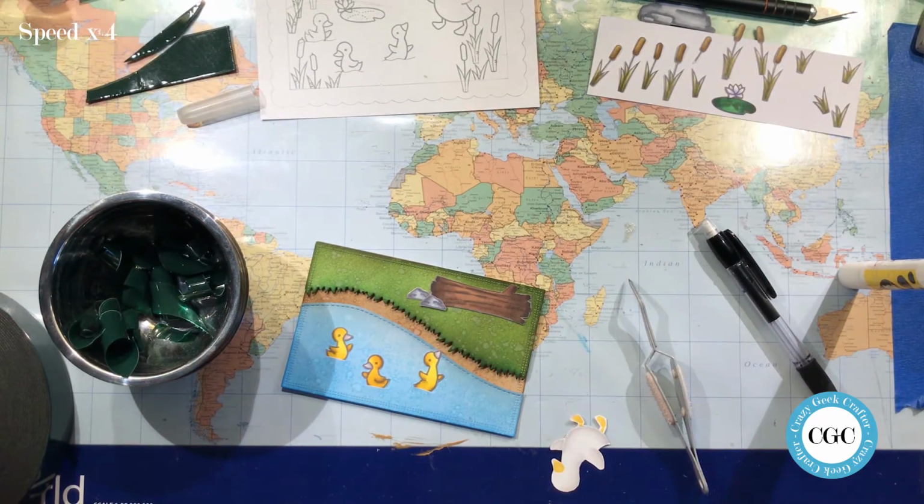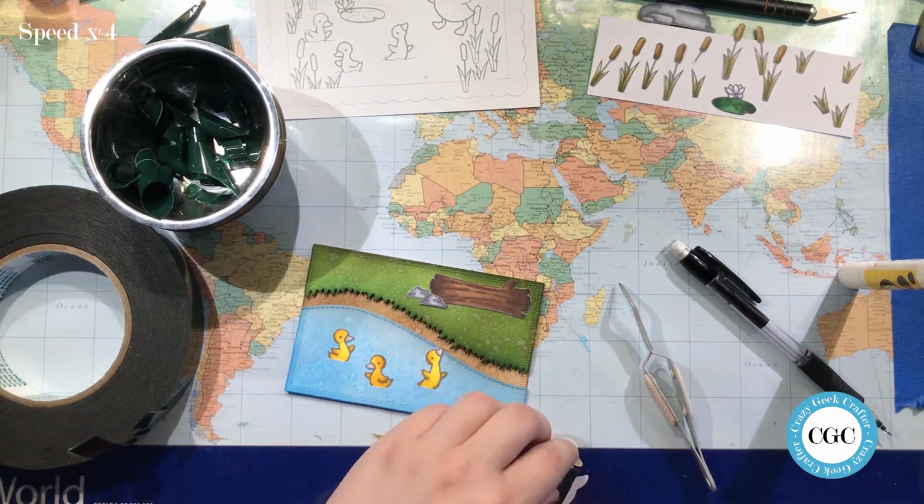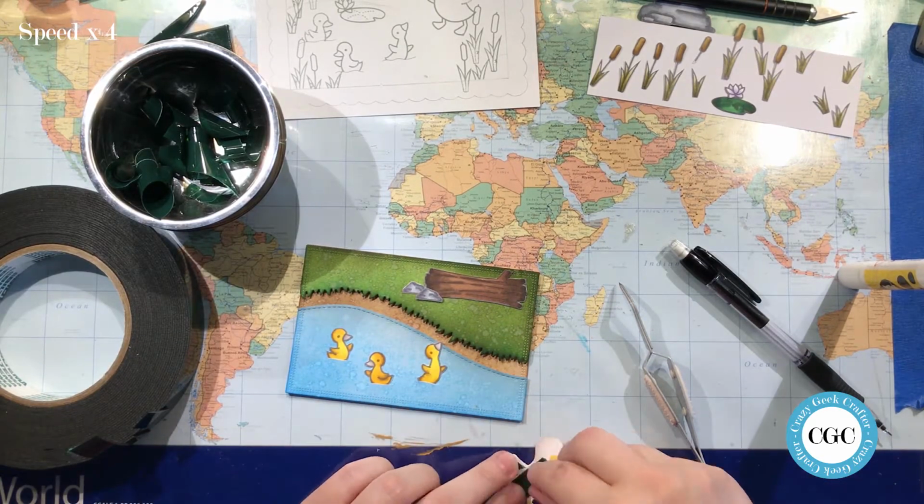And since this is a Father's Day card, I wanted the duck to be the focus of the card, so I'm popping him up.